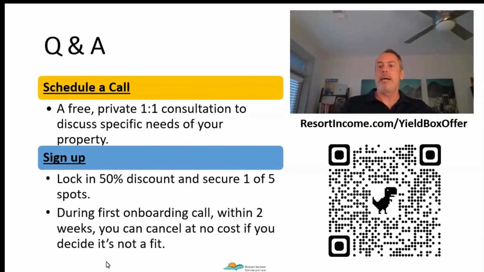Okay, here's a question about the turnaround time. I get this question a lot actually. So from the time that we get the occupancy data, which needs to be fresh every week, it takes us about 24 hours to turn that around. Sometimes it's faster. If we get it in the morning, sometimes we send the report by the afternoon with all of the suggested rates.